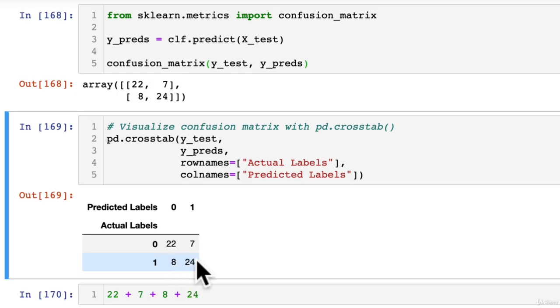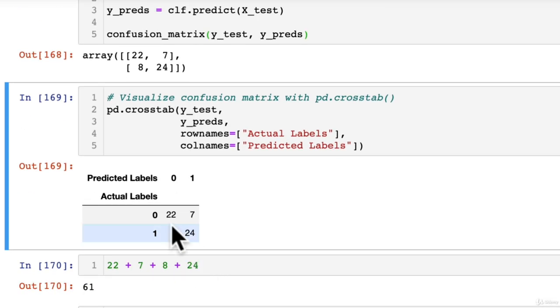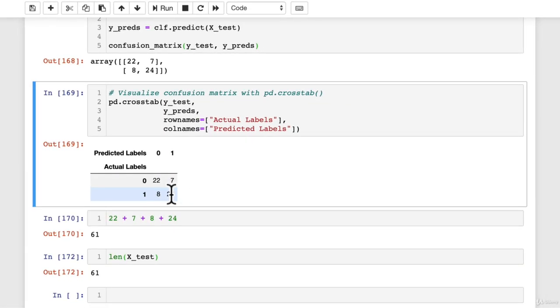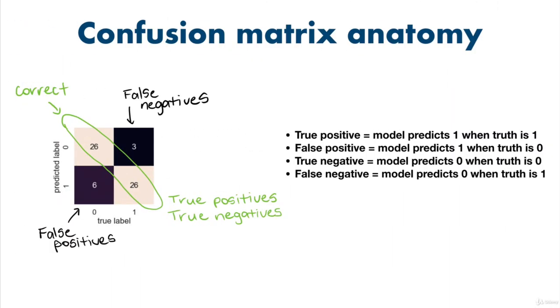And so hence, this is where the word confusion comes into confusion matrix. These examples here, off the diagonal, are where our model is getting confused, aka predicting 0 where the actual label was 1, or predicting 1 where the actual label was 0. And in a confusion matrix, where the model got the samples right is on the diagonal. So if we come to our confusion matrix anatomy, now we're going to replicate this in the next video.